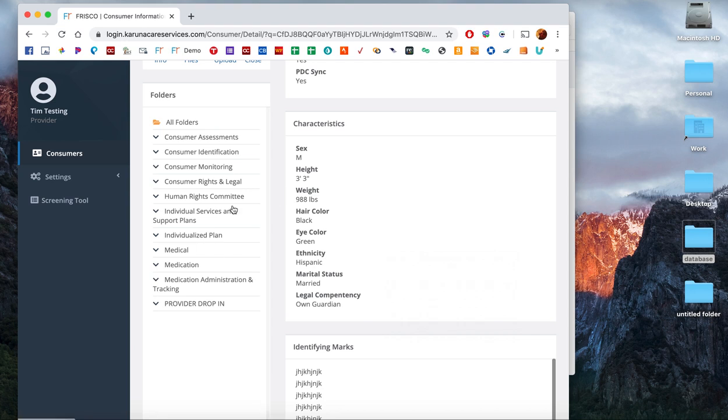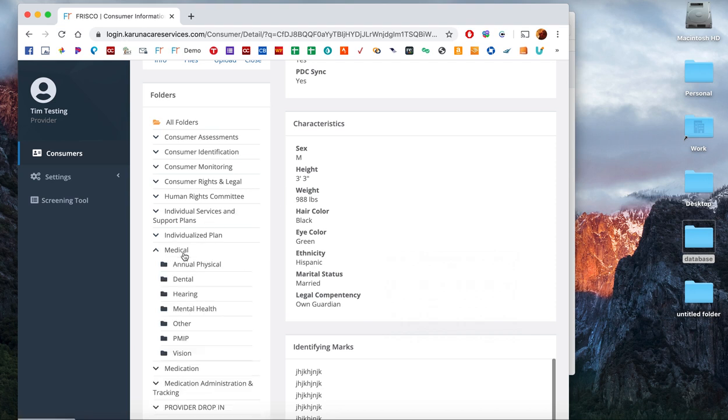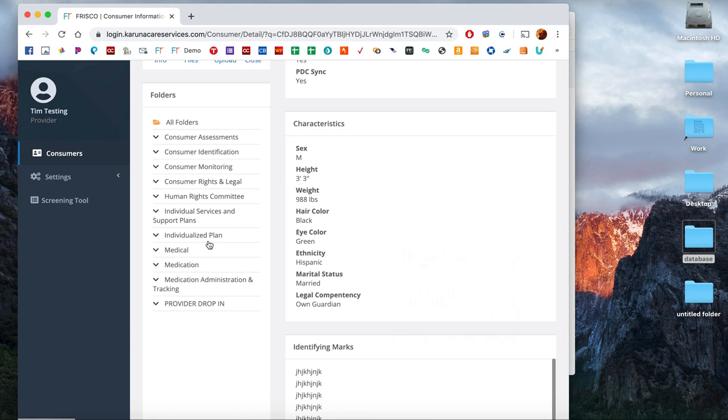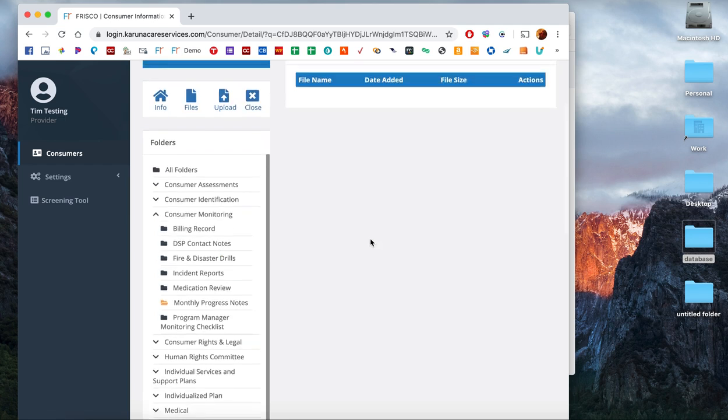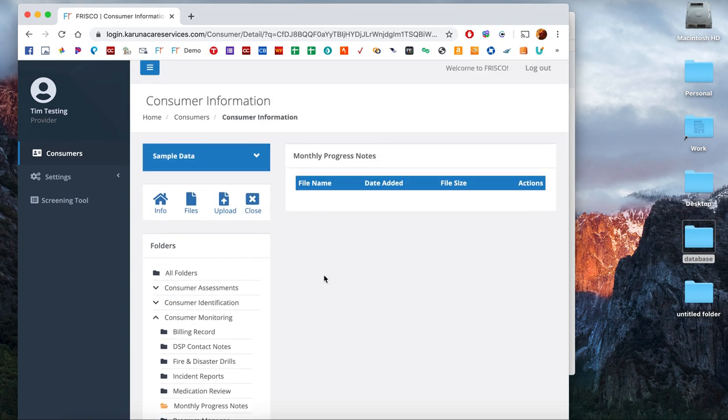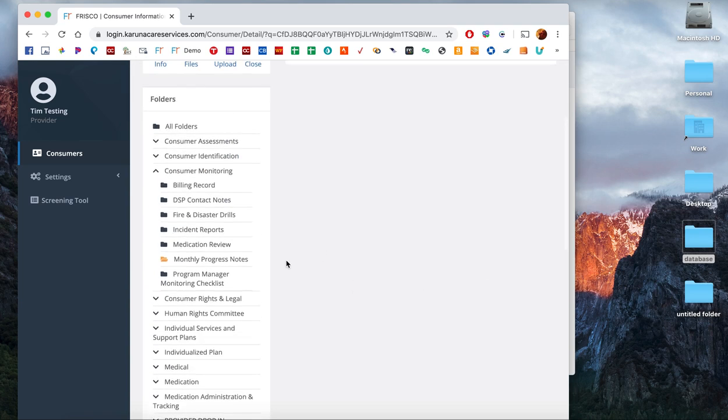So you should be able to go back and see, oh, I don't remember if I did progress notes for a certain month or something. You could go back into consumer monitoring and then monthly progress notes, and then you can see all the different progress notes that have been completed right in here. So you can see if you're missing one.